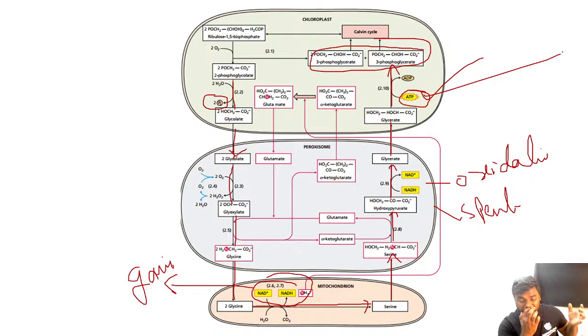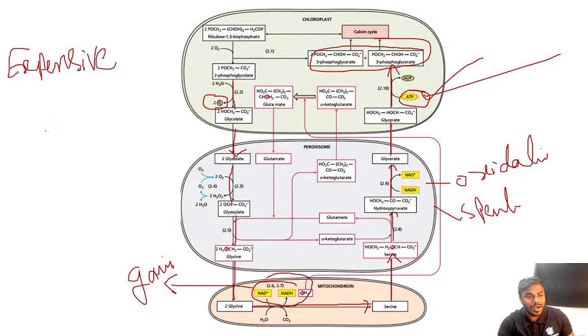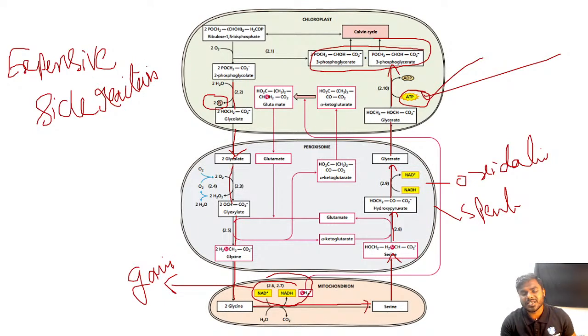We have already discussed in the light reaction, the plant struggled a lot to produce the energy. Now whatever energy we synthesized over there, we are spending unnecessarily here. That's why we call this photorespiration, or the C2 cycle, the expensive side reaction. This is how, friends, the C3 plants can show the C2 cycle or the photorespiration. Anyway, undoubtedly, we converted the glycolate back to 3-phosphoglycerate and we have skipped this particular photorespiration.